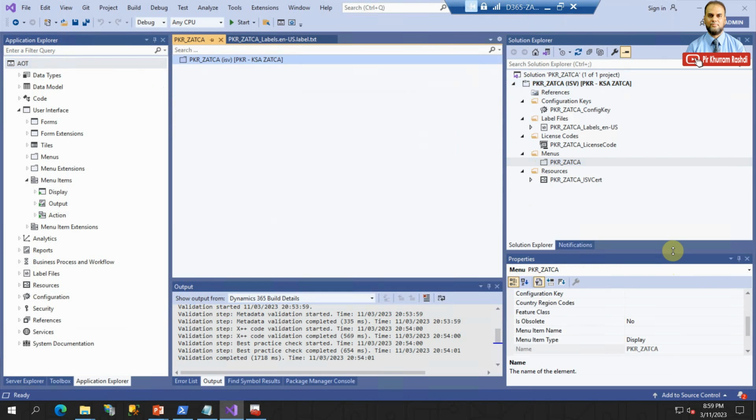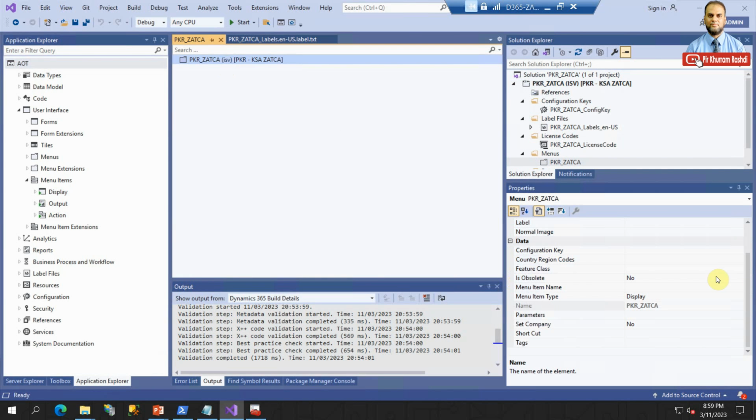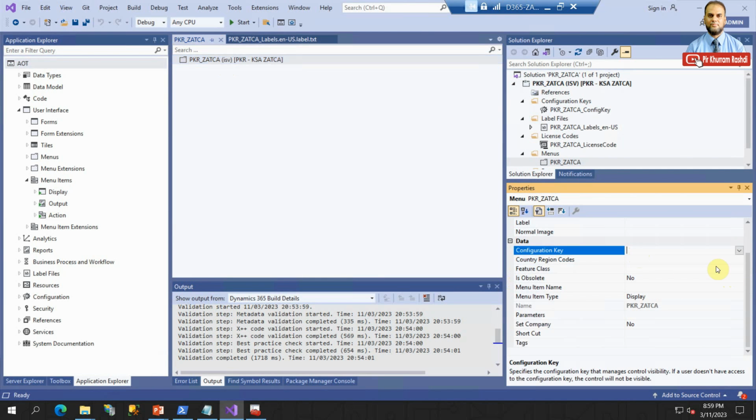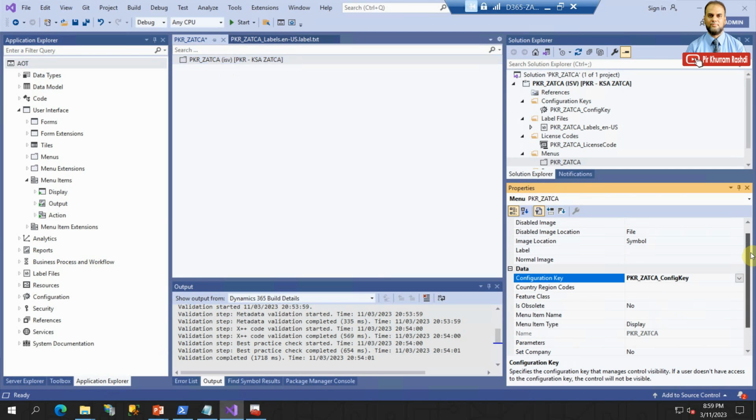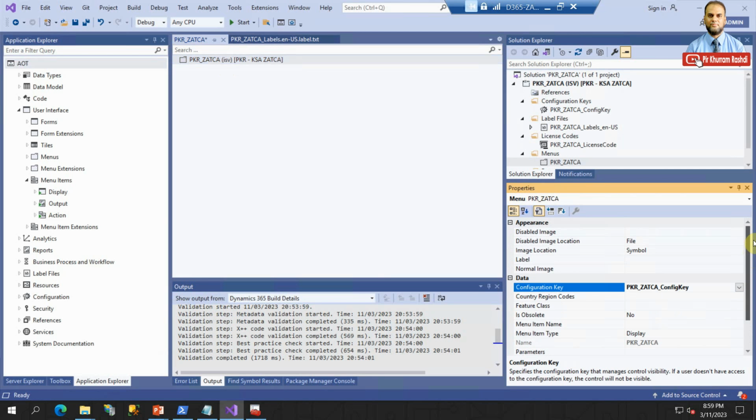So once this menu is created, you can see it is in the ISV layer. In this menu I will be linking up my configuration key, so that once the license linked with this configuration key is applied, only then this menu should be available.